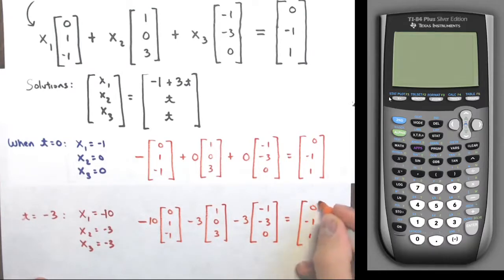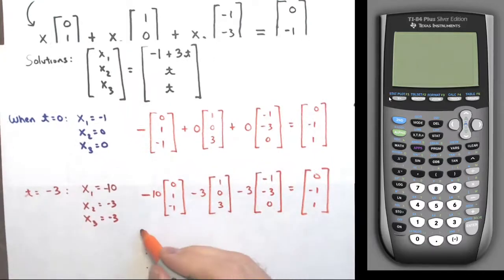You can double check, right? Let's see, you'd have 0 and then -3 plus 3 would be 0. -10 plus nothing, and then plus 9 would be -1. And then +10 minus 9 would be 1, and then plus 0 is 1. Right, this works. And you could do this forever, as many times as you wish. There's infinitely many solutions. Just pick different values of the free variable. Pick different values of the parameter t. Replace t with anything, and you get a different linear combination.